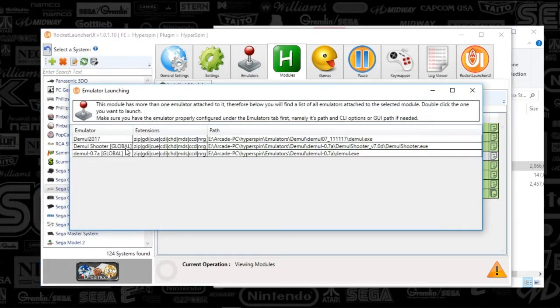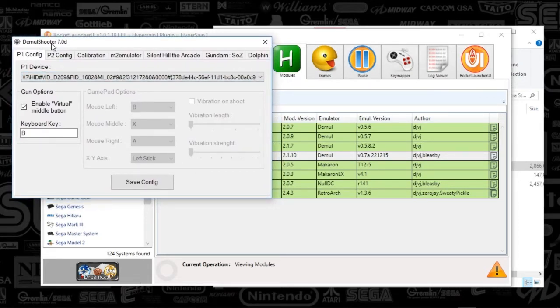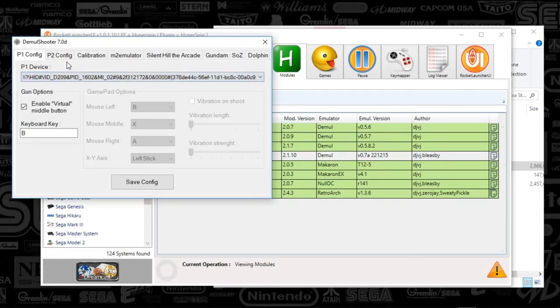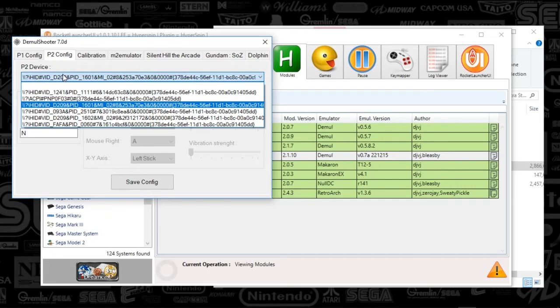And when it comes to Demule shooter, I don't think this is actually something you configure on every system. So when you pull up Demule shooter, I'll provide some links to this app in general. What you're going to do is just go to player 1 configure, and you're going to select the device. So it's a hot mess here, but I know that my light guns are the 209, so that D209 here. See D209. These are both the light guns. The others are USBs. You can kind of tell, well, it should be D209. That should be an indicator that those are your light guns.